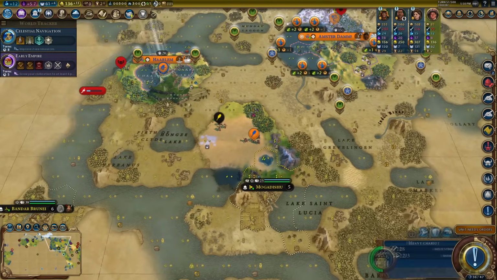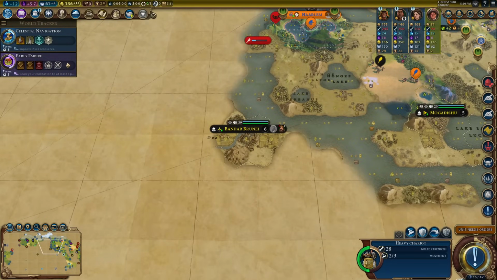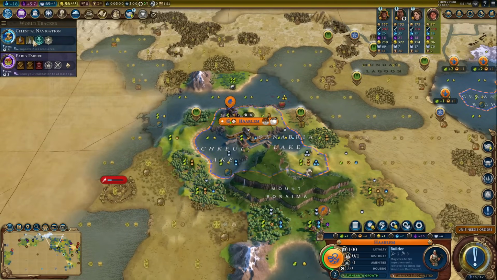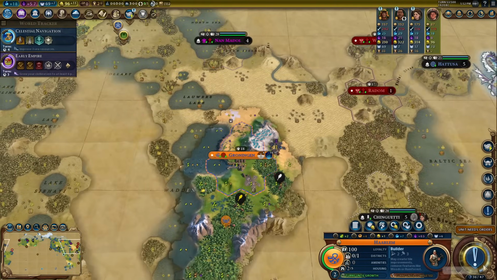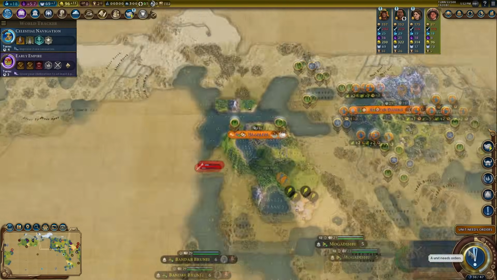Oh, 3 military unit. There we go. So the heavy chariot's just given me an envoy at Samarkand and Bandar Brunei. A couple of tiles I'm buying just to make sure I'm working the really good ones, but have a look at what that does to my science. Oh, yeah. Haarlem is very, very profitable now. So I'm working a good tile here as well for a little bit of extra culture. These wonders are definitely helping with my very, very poor early game yields.